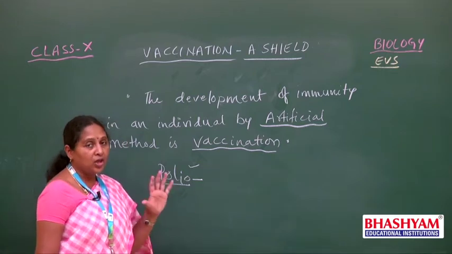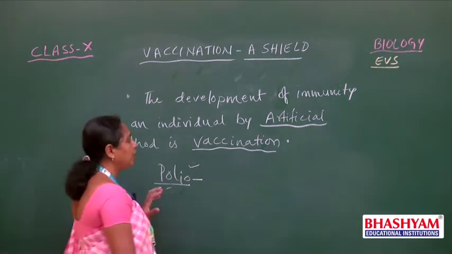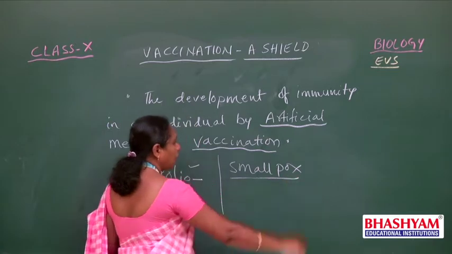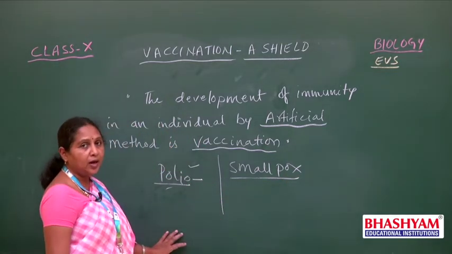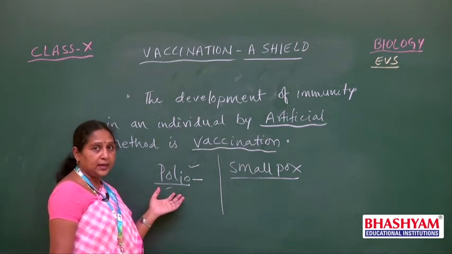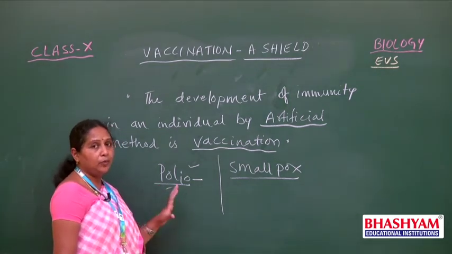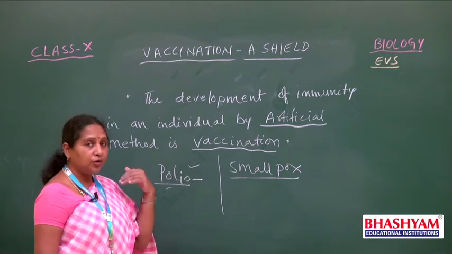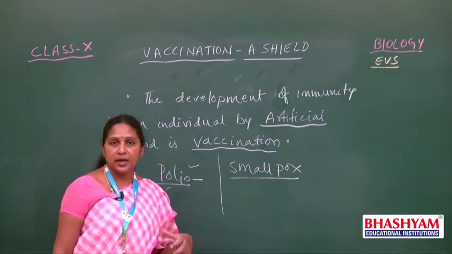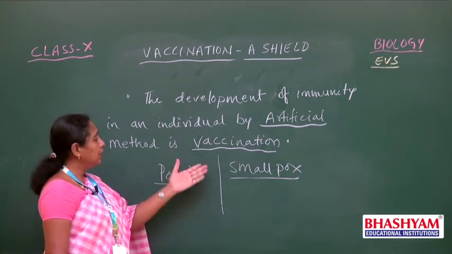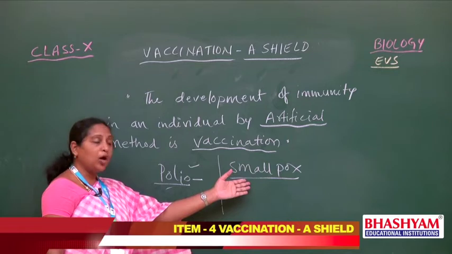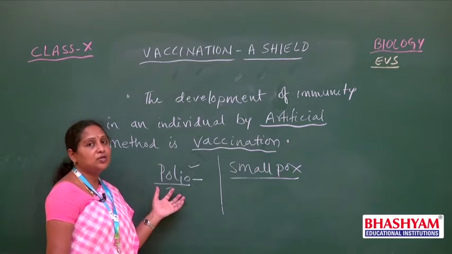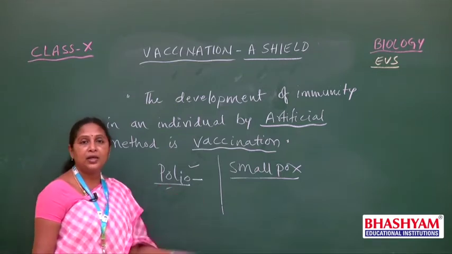But in India, we have successfully eradicated one of the biggest problems, that is smallpox. Smallpox is completely eradicated from India, but polio, which is eradicated worldwide, we are still fighting against in India. These two diseases were very serious problems that arose a few decades ago. A number of people died, but when the vaccines were invented, by those vaccines smallpox was completely eradicated in India, and 80 to 90% of polio was also eradicated from India, though worldwide it's completely eradicated.